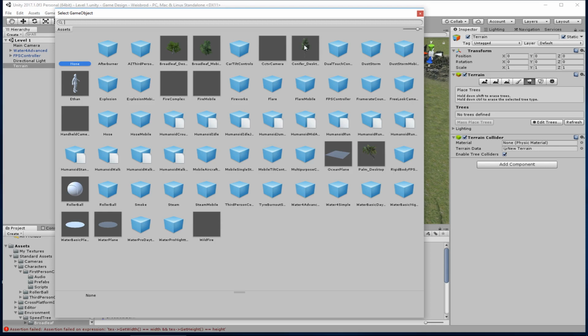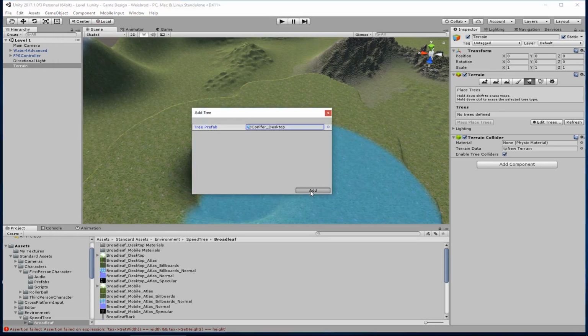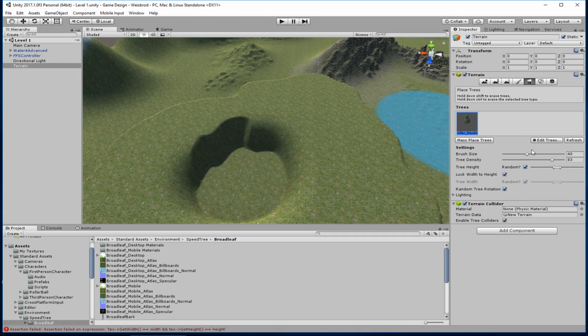So let's just use the conifer. It's a good one, so I double click, I click add, and then you see I've got this big, huge brush. Probably want it down a little bit, okay? And you see the brush size is here, and tree density is here, and then you have a variable of tree height. The bottom slider is how high the smallest trees will be, and the top slider is the height of the tallest trees. And you can click in the middle and keep the variance the same, but just slide up and down the scale. With conifers, you probably want a little bit of variance there. 80 is pretty dense, but let's just go with it.